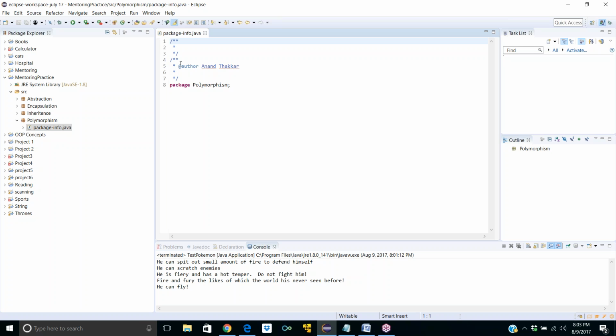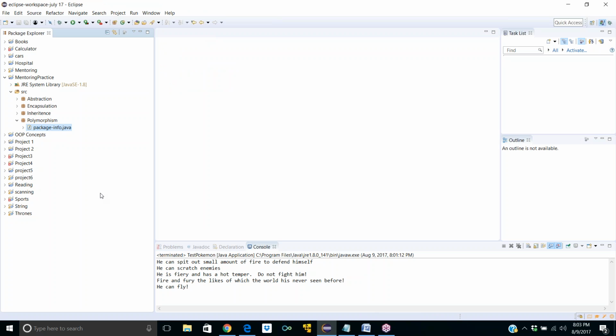Now, if you guys remember, polymorphism: poly stands for many, morphism stands for shapes, many shapes. In this, we can declare a method but give it the same name but different versions of it. And there's two ways we can do it. One is called overloading, and one is called overriding. Now, one of them runs in runtime, and one of them runs in compile time.